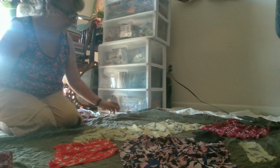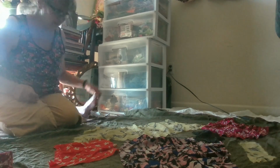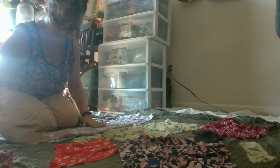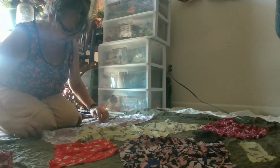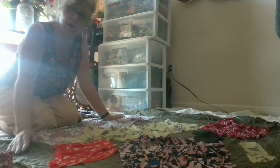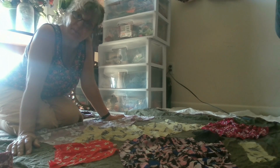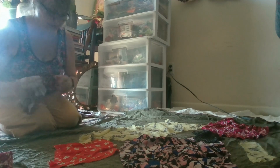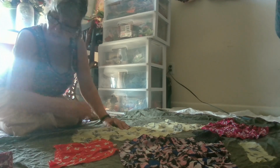Okay. So now we haven't really gotten to what I'm thinking. So I'm going to go like this. This is a large, large piece. And I'm going to put it under here. You know what we're going to do? I am going to cover this piece. And I'm not putting the backing on. So the stitching I'm thinking of will be on the back. So it will be two pieces of art. So that's how I'm going to do this. So now that changes everything just a bit.